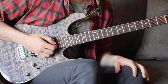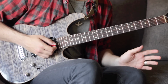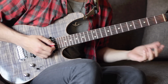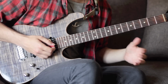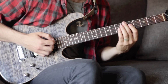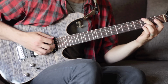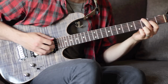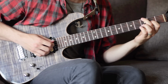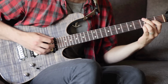Okay, on to the 4 chord, the G. So this one, I'm actually going to show you the main shape, and I'm just going to show you some melody movement within the actual chord shape to give you a couple different options with this. So first substitute is basically this right here. We're going to have middle, 3rd fret of the low E, and that's going to mute the A string once again. Then we're going to have an open D, pointer 2nd fret of the G, ring 3rd fret of the B, pinky 3rd fret of the high E.